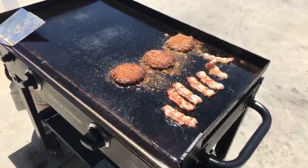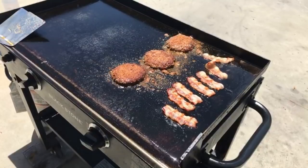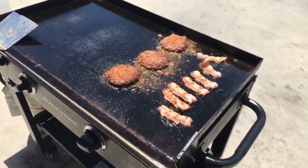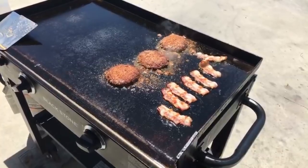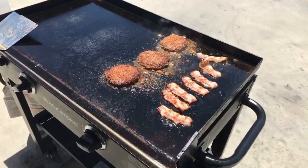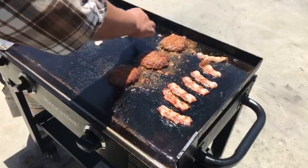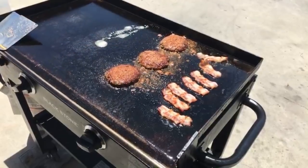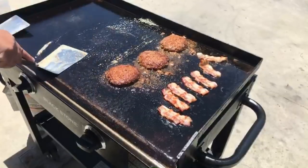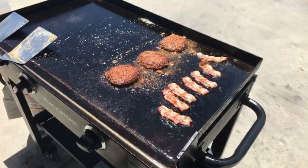Let me season it. I know I seasoned it earlier before I started, but you know what? Let me season it with butter. I'd rather do that. Can't go wrong with butter. Season it with butter. So that's medium right there.